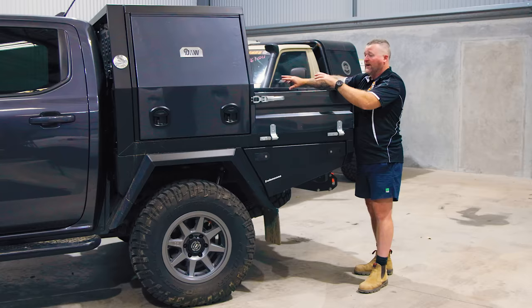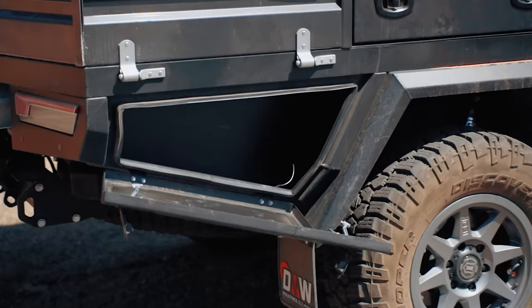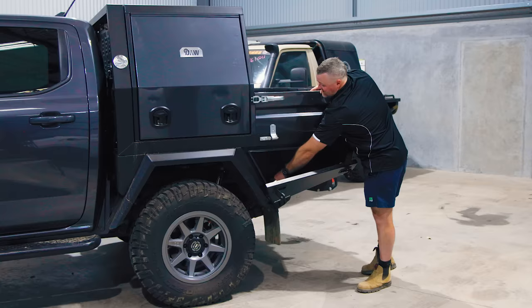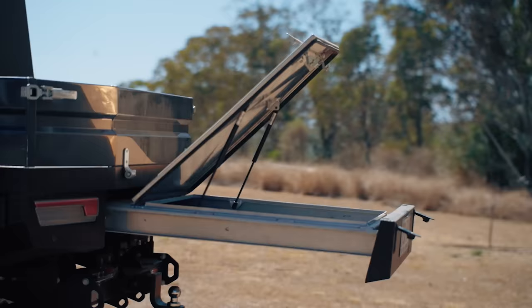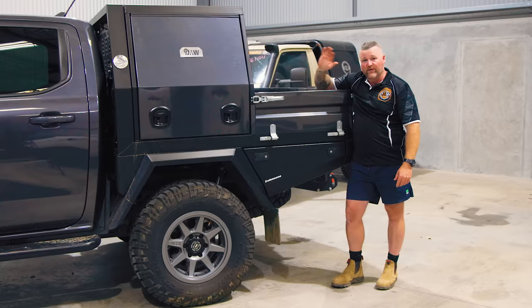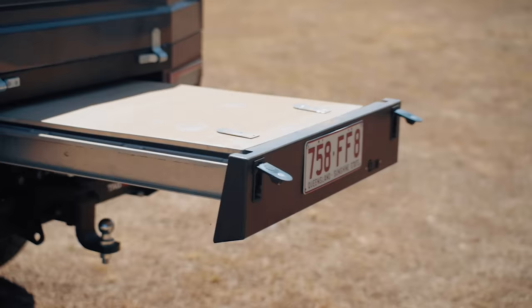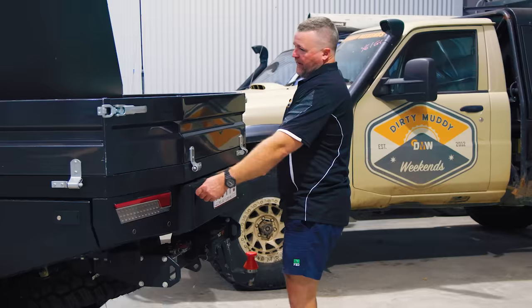We've got power coming out the back of the locker box that runs into a two-way port supplying two fridges — best of both worlds. You've got good toolboxes with heaps of room in them. I've got the caravan hitch on there and I always take my normal tow hitch as well — you never know when you've got to hook onto a trailer. Obviously we've got our signature trundle drawer that's fully sealed, which we have on all our trays. Whether it's a premium, XT or XTR, they're practically the same drawer with a different faceplate. It can also be used as a table or workbench.